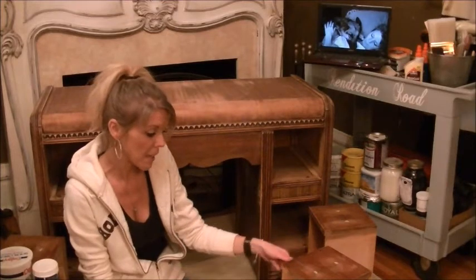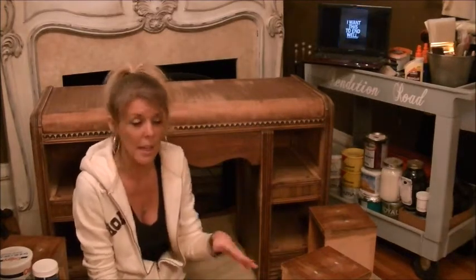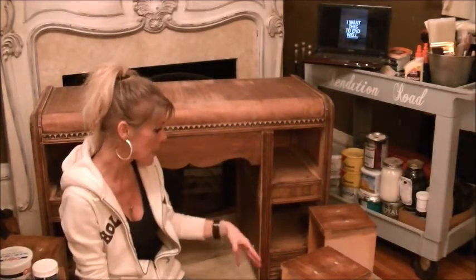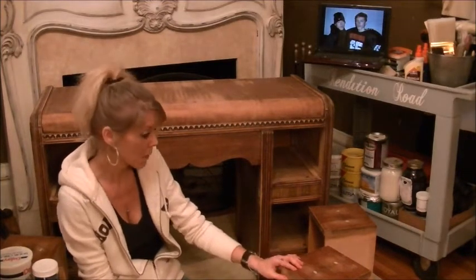What I did on this piece is I typically keep some old toothbrushes. I've used meat skewers, rags, scrub pads, whatever it takes to get into scalloping and detail work and cracks and crevices. When you have sanded a piece, the sanding dust will go everywhere. So it's good to have an array of tools just to get into all the cracks and crevices to make sure that wherever you apply paint, it is going to get a solid grip on the piece of furniture.